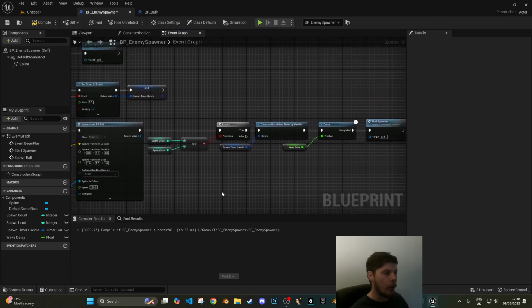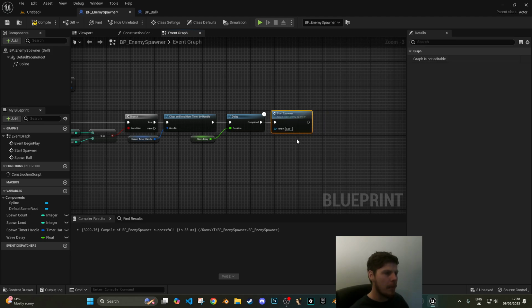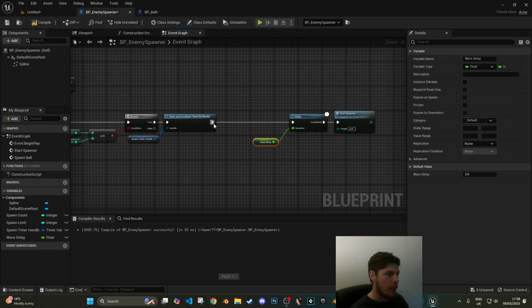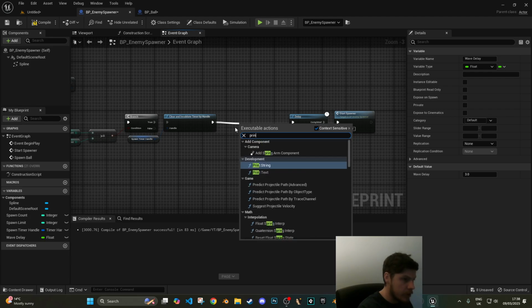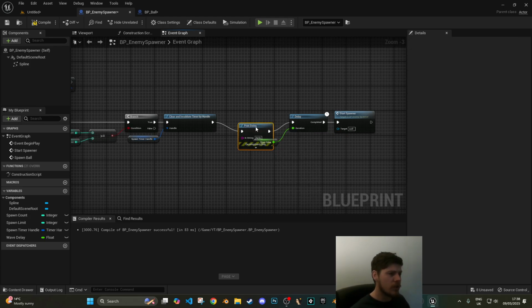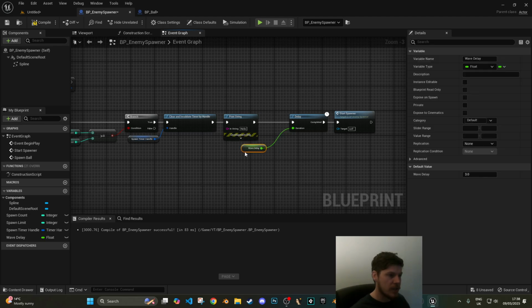So we're going to loop through, get to our spawn count, wait. Once the wave's complete, so what might be a good idea actually is let's just make a bit more room. I'm going to put a print string just to give us a little bit of feedback whilst we're testing it, to say wave complete, just like that.